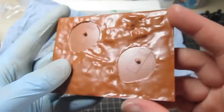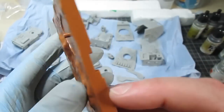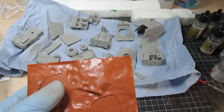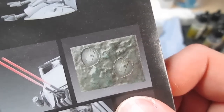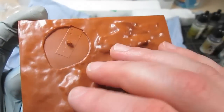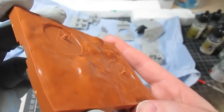Anywho, that base there is the tackiest piece of plastic I've ever seen in my life. In the instructions, it does show that you can paint it, but even that, by Bandai standards, is quite shocking, to be honest. So we're not going to do that. We're going to do some of my old desktop wargaming type finish on this at some point. I'll tackle that in a separate video, I think.